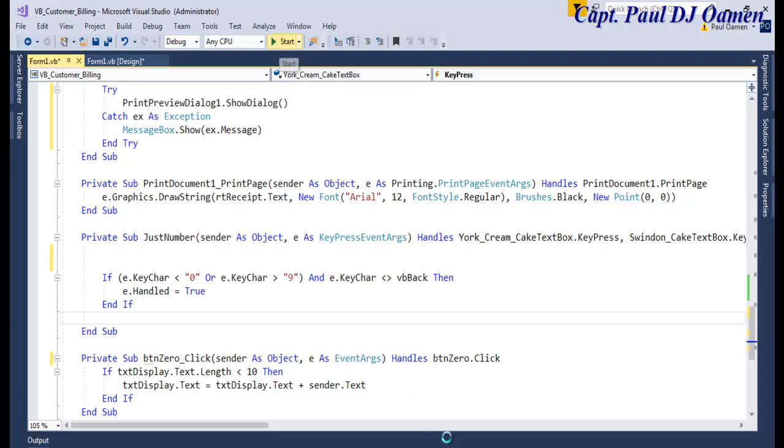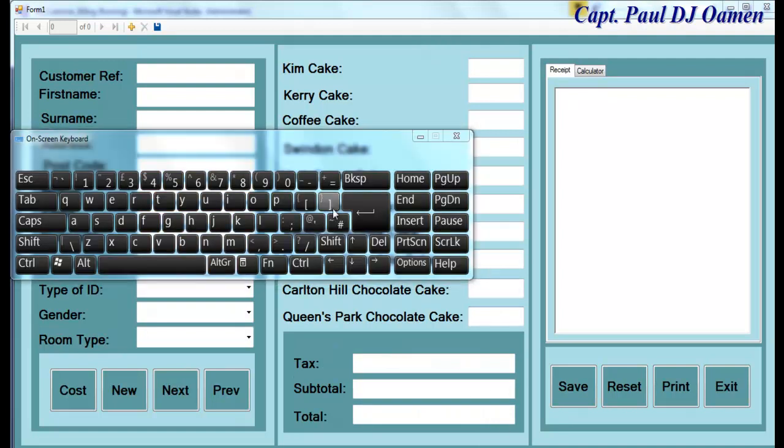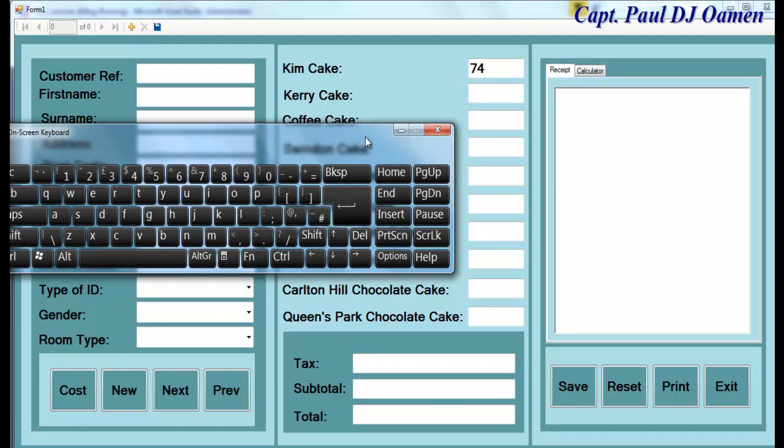So let's try that out. Okay, I'm going to use an on-screen keyboard, so that you guys can verify that. So I've clicked in there and I now try to enter character. Nothing is happening, but let's try to enter numbers. You see that, guys? And let's try another one out.